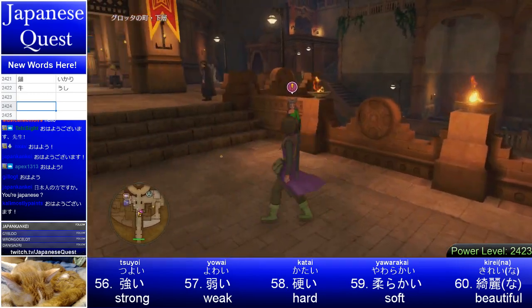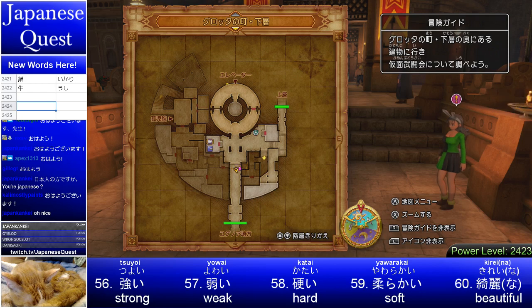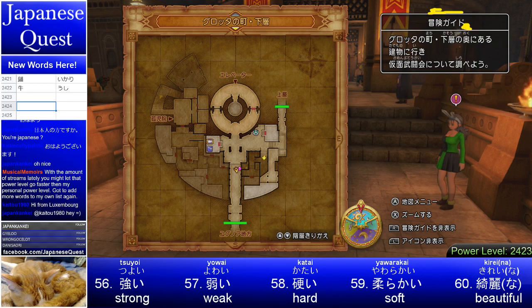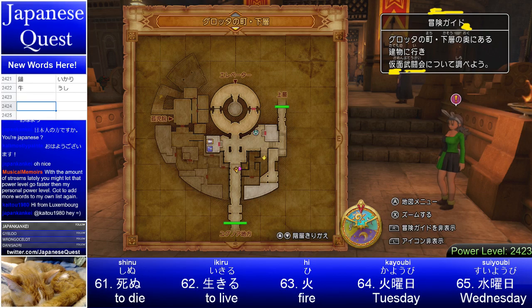Callie, konnichiwa. Let's review where we are with our adventure guide here. So, Bouken Gaido. Bouken means adventure. So now we're in this town. So, tatemono ni iki. So go to this building, deeper into the city, and investigate about this combat tournament. Kamen Butokai. So kamen means mask. Buto means combat, and then kai means like a tournament or like a meeting here. And then nitsuite means about that. So about that, let's shirabeyo, which means to investigate.